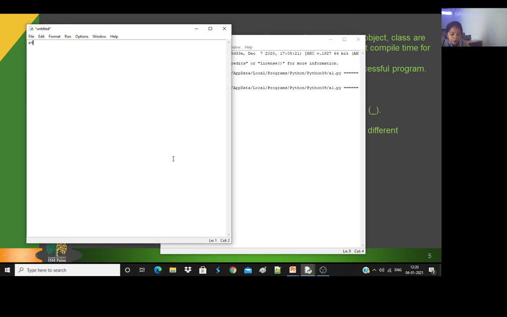Here we can use a equals 10, where a is the identifier for the 10. We can also put A equals 9, where capital A is again the identifier for the value 9. So here both behave like a constant and are identified by the unique name, that is capital A or small a.